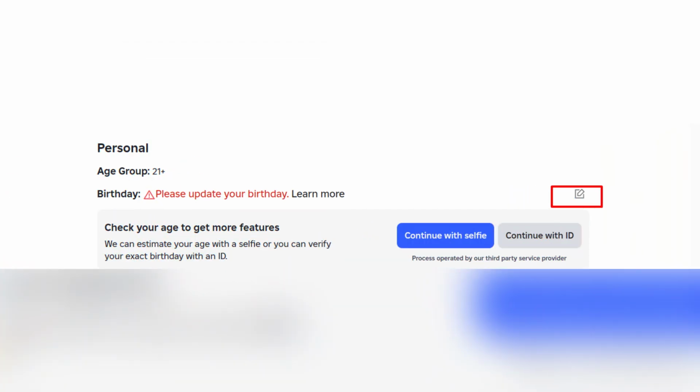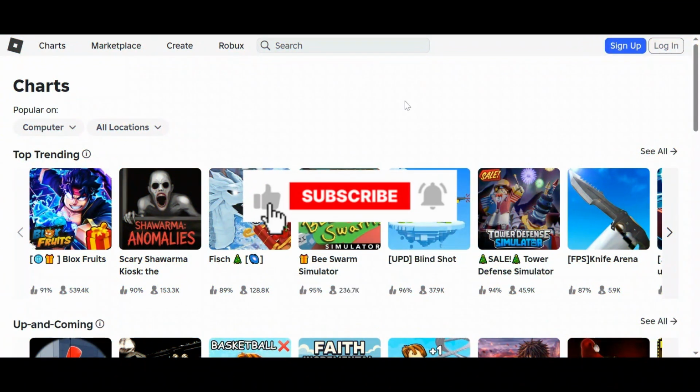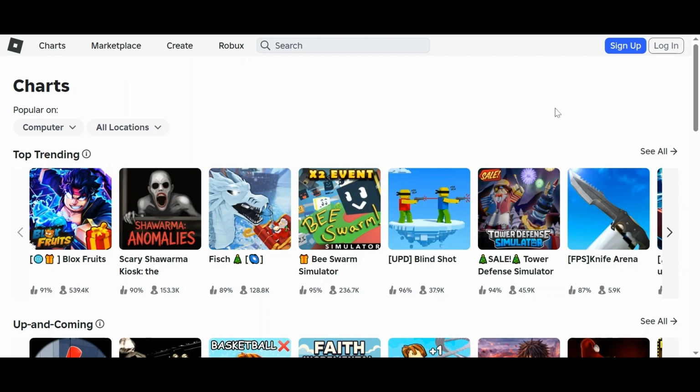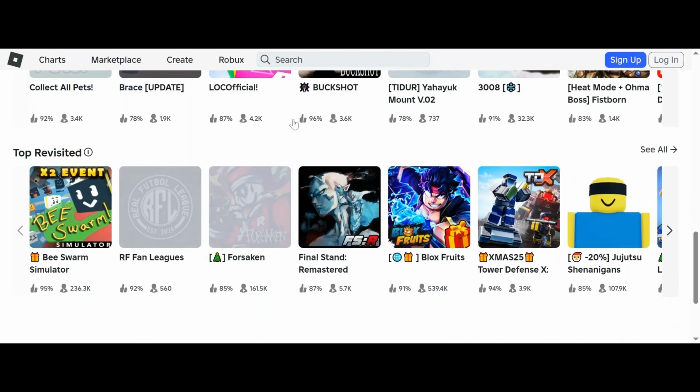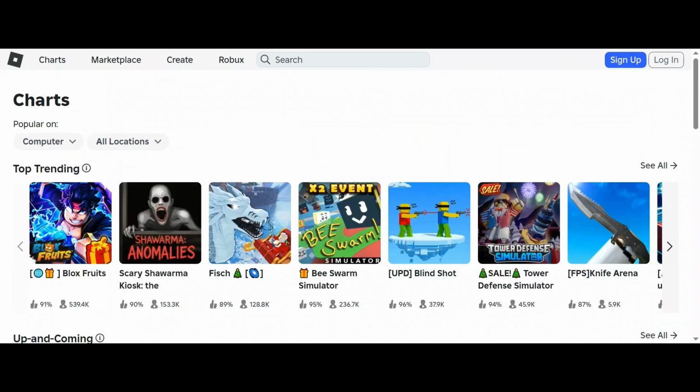On a web browser, PC or Mac, go to roblox.com and sign in. Once logged in, click the gear icon in the top right corner to open Settings. From there, select the Security tab on the left-hand menu. Scroll down to find the Where You're Logged In section, and then either log out of individual devices or click the button to log out of all other sessions to sign out everywhere except your current device.